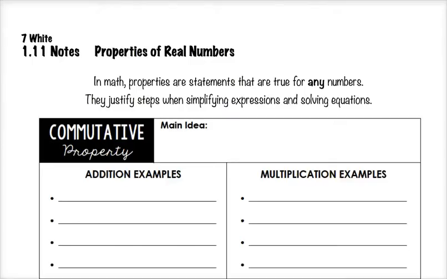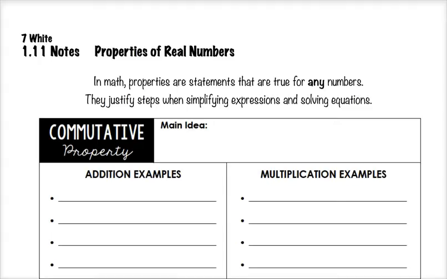Hey there guys, this video is about properties of real numbers and this is the last video for Unit 1, so we're almost there. In math class, properties are simply statements that are true for any numbers. You can sort of think of them as laws or rules that work for any numbers whatsoever.